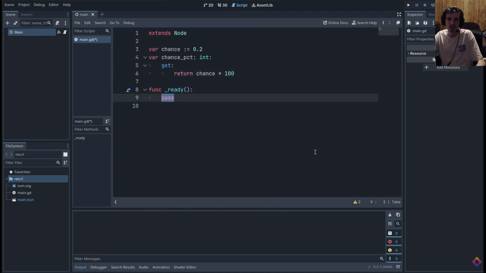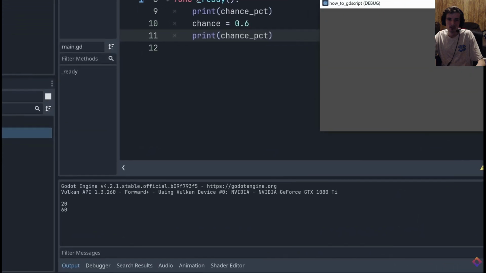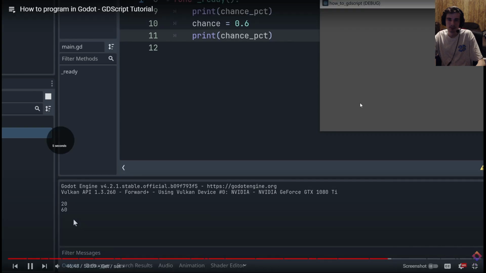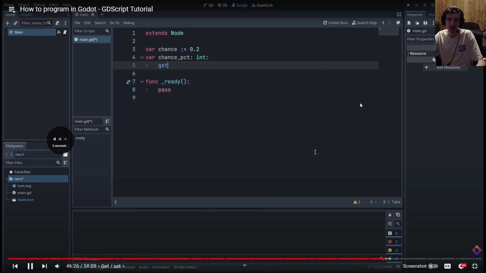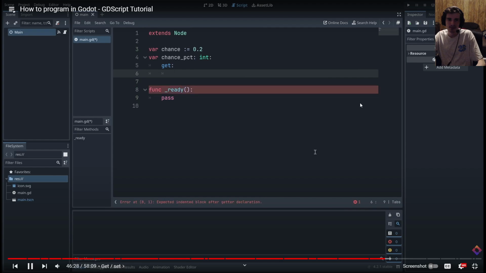If we change our chance to, let's say, 0.6 and print it again, we can see that our chance percentage is completely based on whatever our chance is currently equal to. Okay, it's whenever it's called. That's actually what I want.